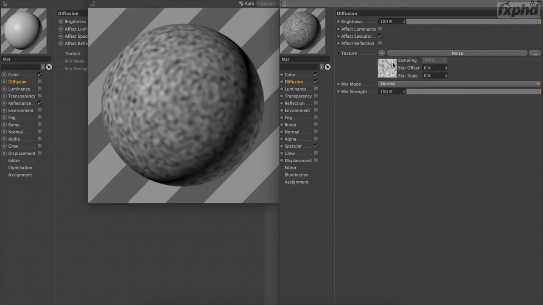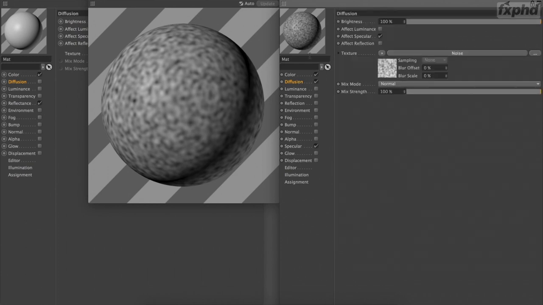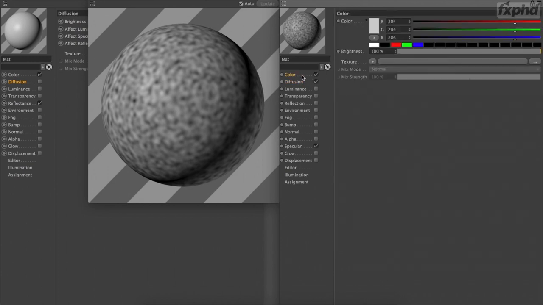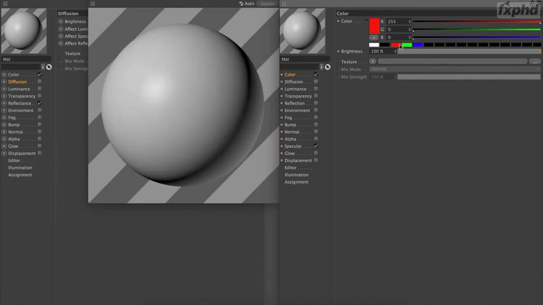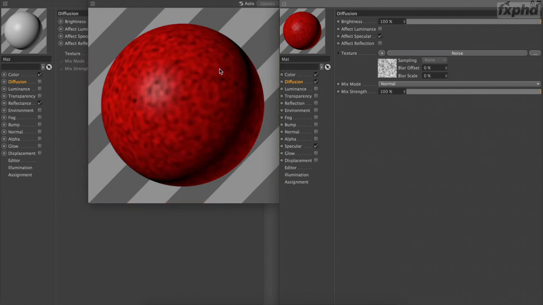Now you can see the black and white noise is multiplied on top of the diffused color in the color slot here. So if I change our color of our ball to red and turn diffusion on, this gets blended in a multiply mode. So the white is being multiplied out and only the black is showing through. So you'll notice this is set to normal mode.